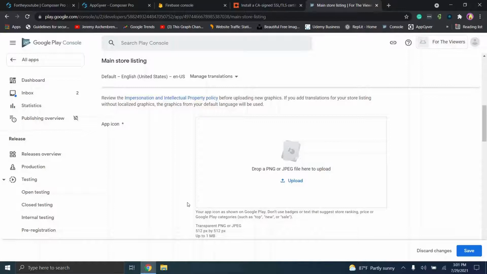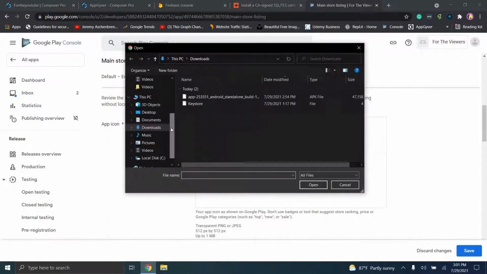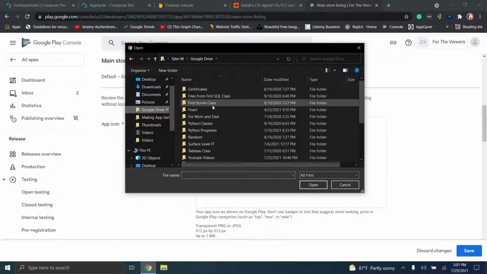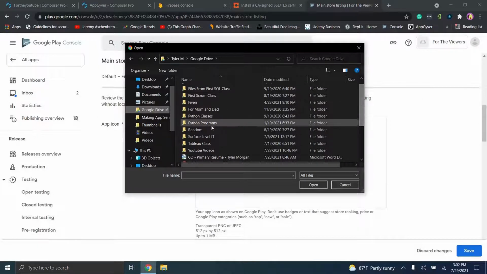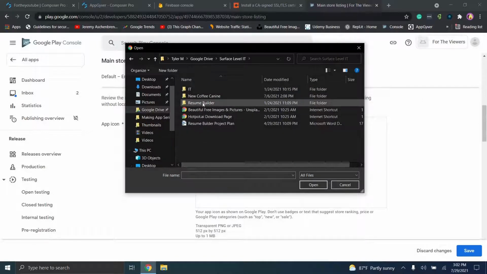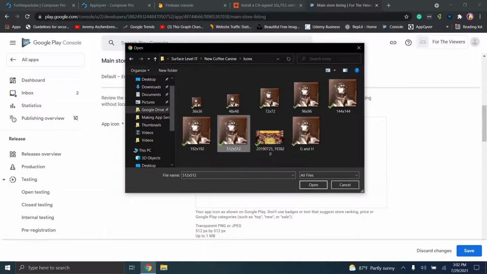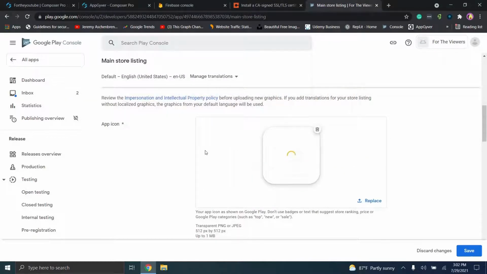Next up, what you would need to do is you would need to set up an app icon. So it's typically a 512 by 512. So what we can do for this is we can check in and decide, you know what, we want to set up. I already have a couple of these, so you'll see we have a couple of options. So we'll just choose one of my icons. So I labeled it 512 by 512.